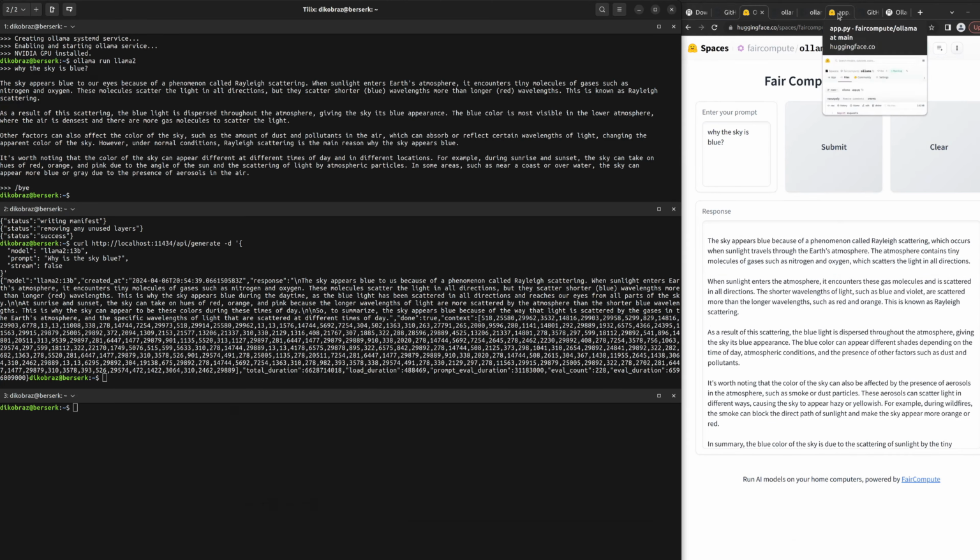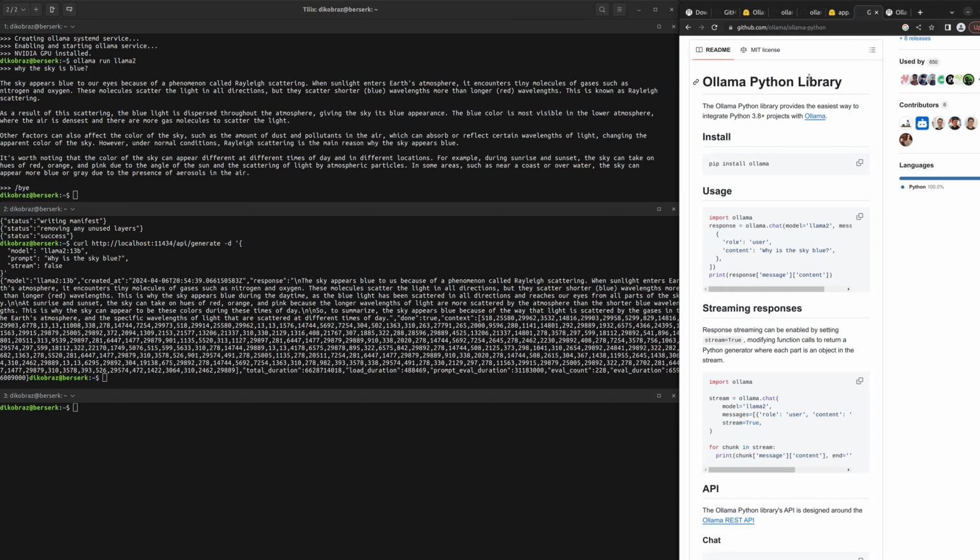Additionally, Ollama has a Python API available. Ollama has a versatile ecosystem, so there are bindings for many languages. If you are more comfortable using Python API instead of invoking REST endpoints directly, then you can try this out.